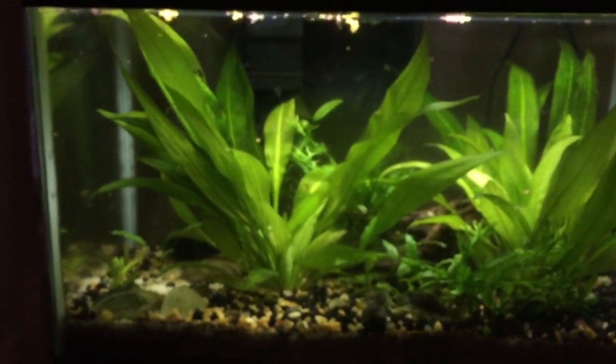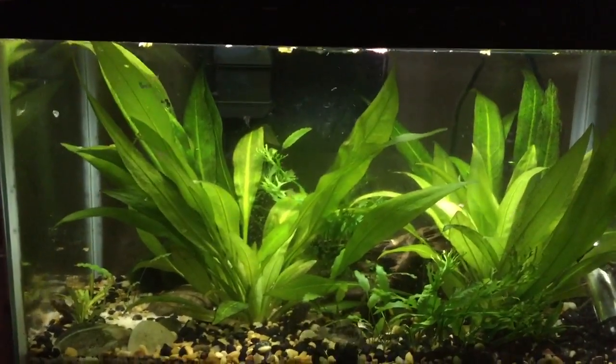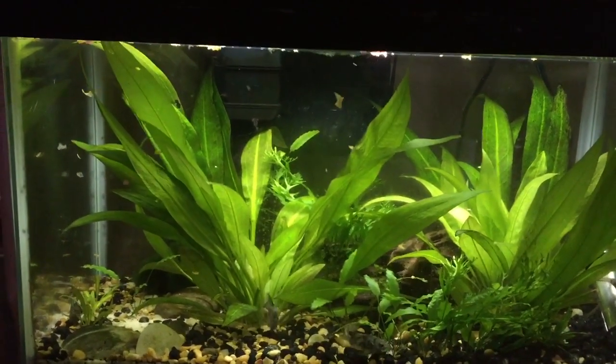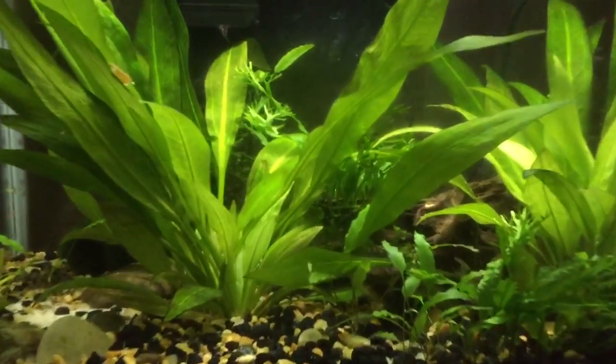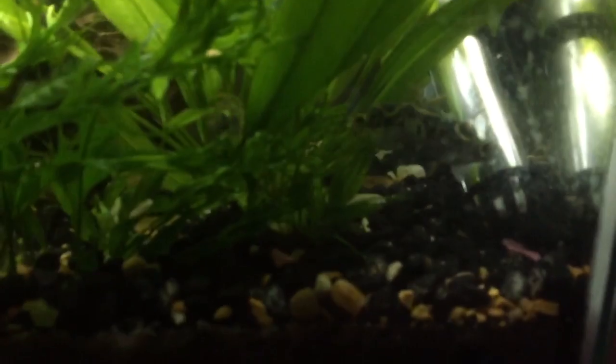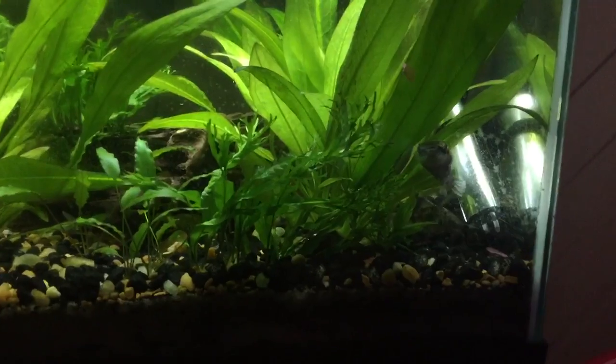I just got him. I originally got him because this tank had definitely at least a population of at least 1,000 snails in here. But within like a week and a half, I don't see any snails. I've just found tons of crushed up shells at the bottom, so it's really done a good job at eating the snails. But now I'm just trying to train him to eat flake food, and hopefully he accepts it.